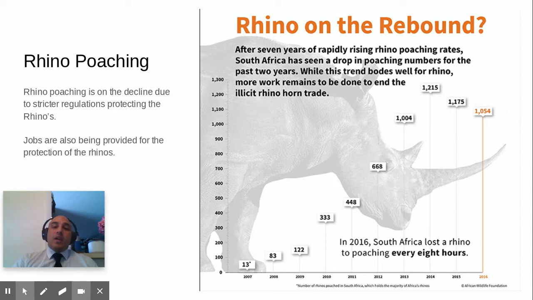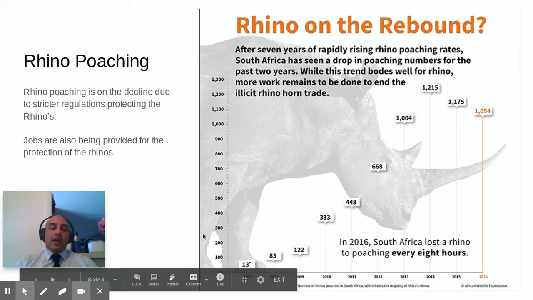And so the rhino, unfortunately, is my favorite animal. It's my spirit animal. And they have been under attack, going extinct. I believe 2 years ago, the white rhino just went extinct. There was one left, and then it died. Not through poaching, but it just died of old age. And they didn't have anybody to reproduce it with, so it basically died.